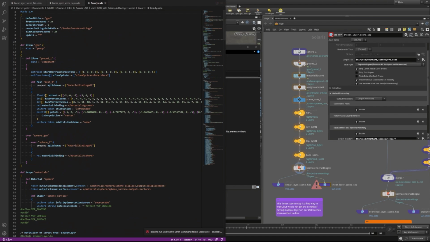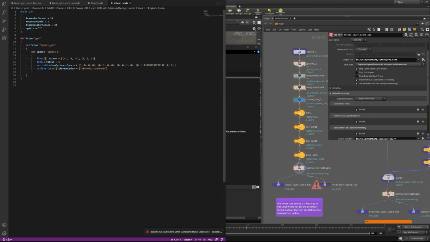And if we look at the other, which is sphere, that will only have the sphere information at the very top here. And if you look closely, you can see that there's color representation for what nodes are in what layer. So here this has a purple kind of halo around it, and everything else has this kind of tan colored halo around it. Those are just randomly assigned by Solaris. But so we know that we have two layers, and really that's all we're getting there. So we don't have a lot of control.